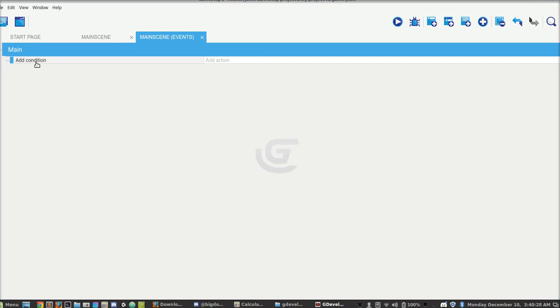This is like the checker and the doer. So this checks if the condition is true or false, and if so, make it do something.